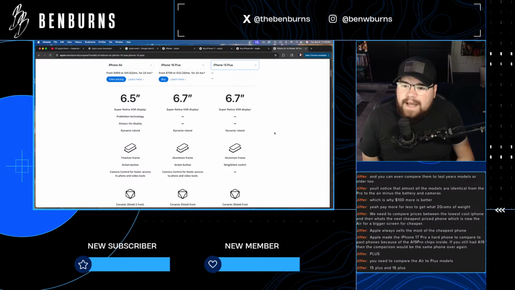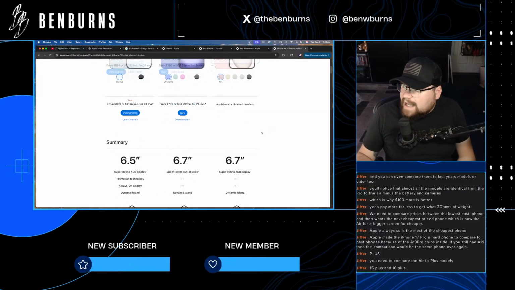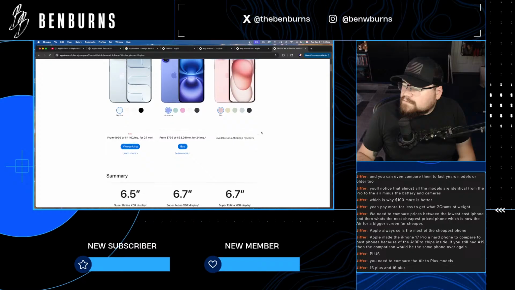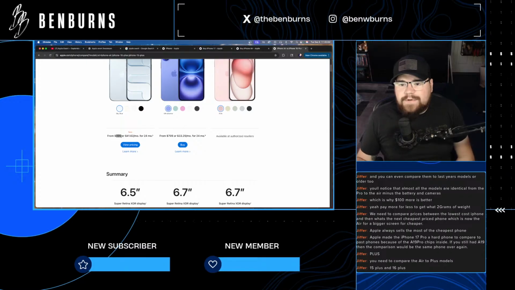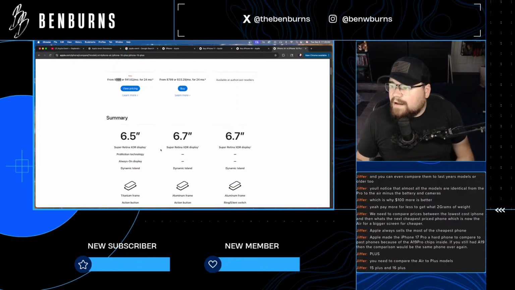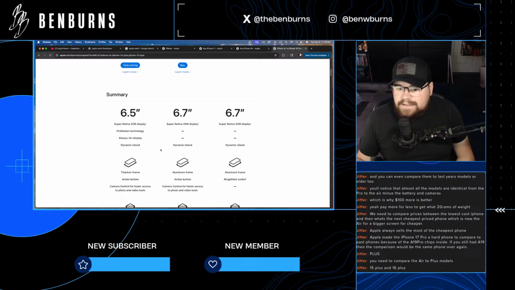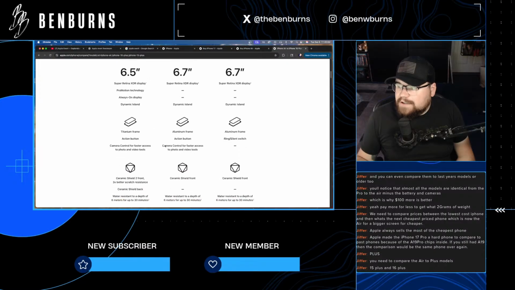It's good for the average consumer to be able to get a bigger phone. It's cheaper, as you can see. Like Jiffer in the chat said, you're looking at a price difference: $799 for the Plus, and it goes up to $1,000 base price for the Air. So they increased the price. Okay, they made it smaller, both thinner and the screen smaller, and are charging more because it's thinner and smaller.